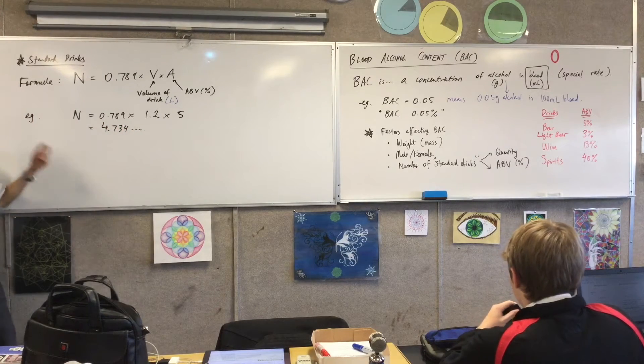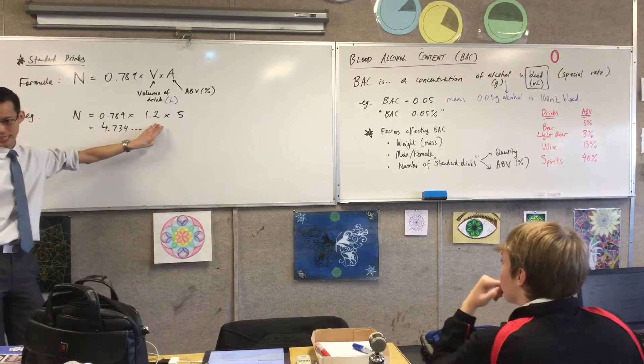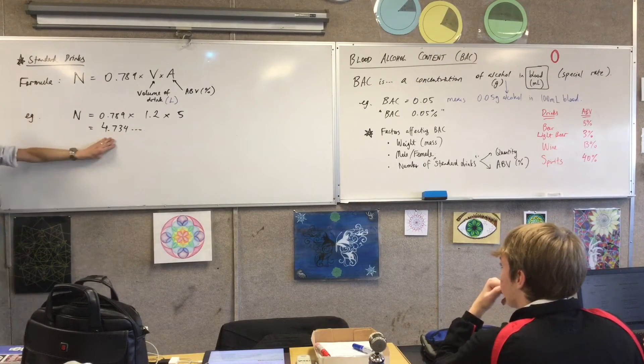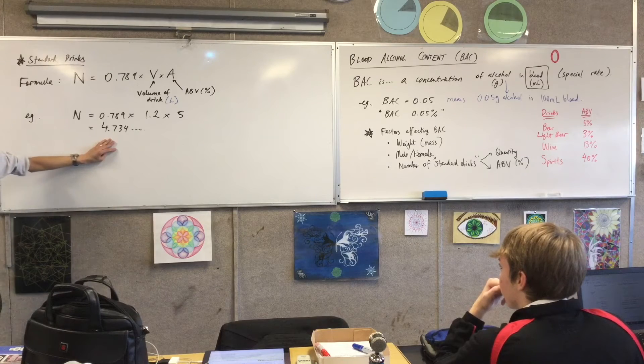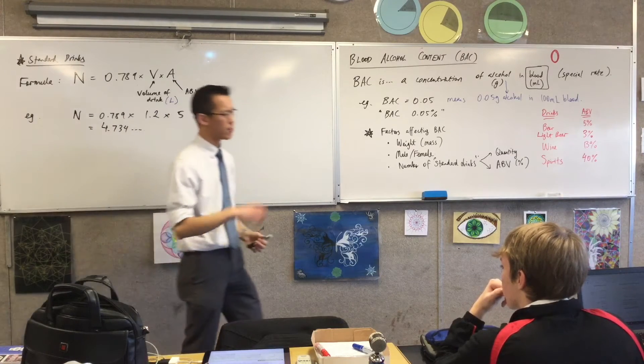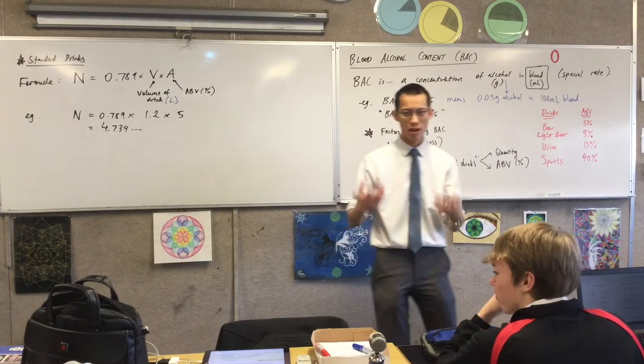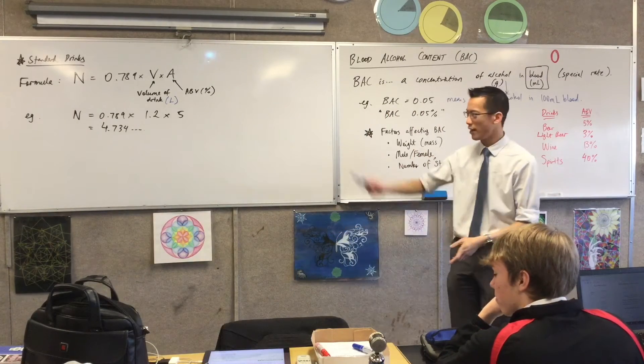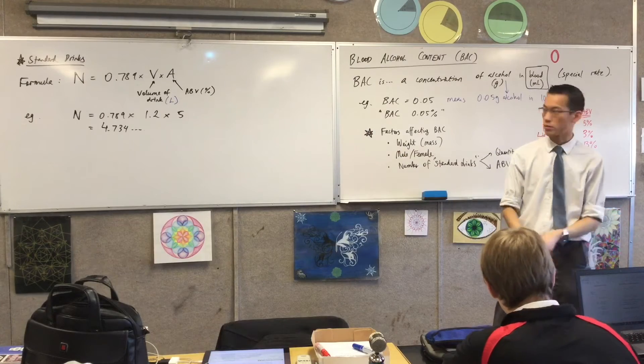So you can see my, you know, like say 3 glasses, right? They were tall glasses, so that's why they've worked out to be more than 3 standard drinks, okay? So it's really important that you get that a standard drink is not necessarily one glass. Whatever you're drinking out of, it can be something quite different based on concentration, okay?